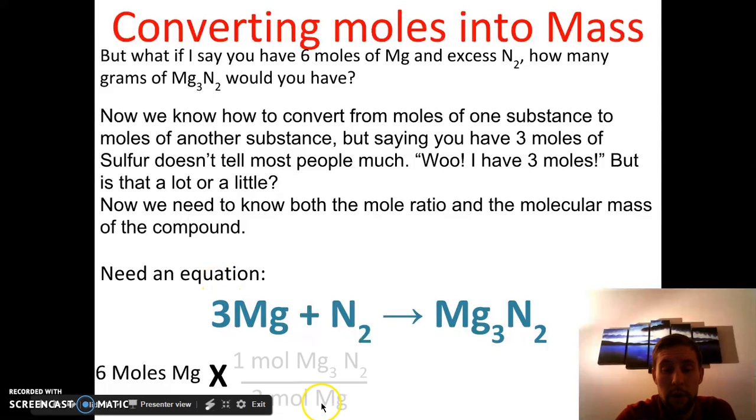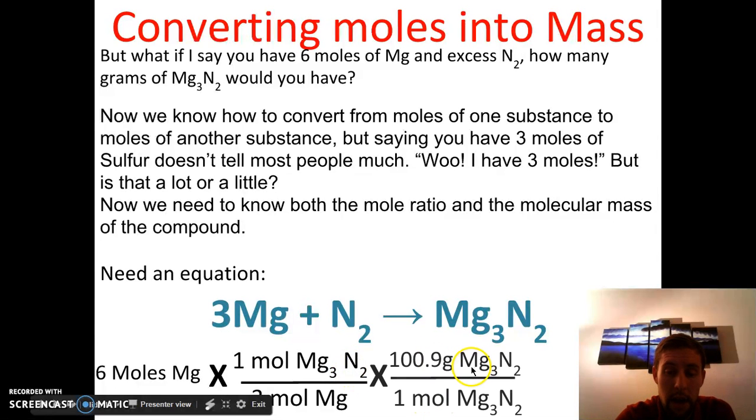You only change one thing. So we're going to go into moles first of magnesium nitride. You see they're both moles, so that's fine. Since these are both moles, we can change the "of what." That part can change. Now that we're in moles of magnesium nitride, we can go and cancel moles and turn into grams of magnesium nitride. Now this grams per mole, molar mass, this number I got by adding up the mass of 3 magnesiums off the periodic table and 2 nitrogens. When I total them up, I get 100.9 grams.